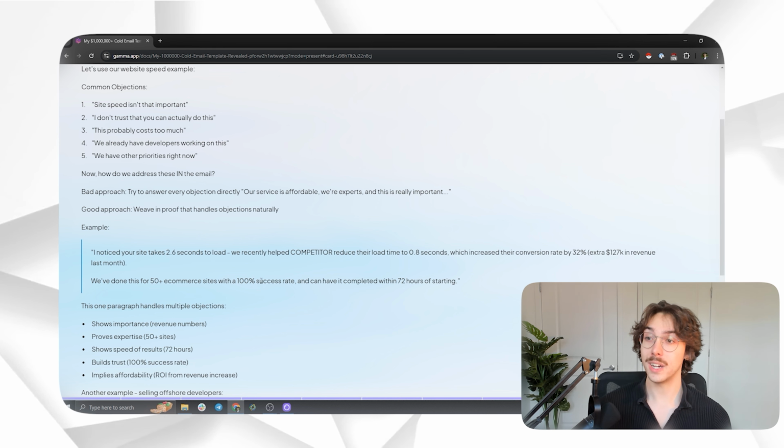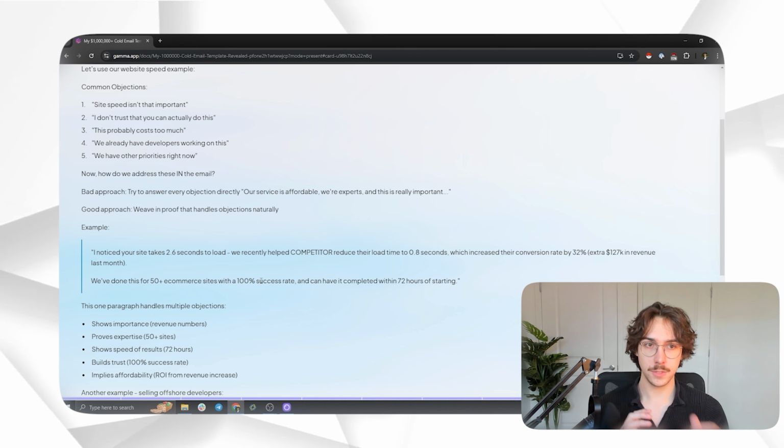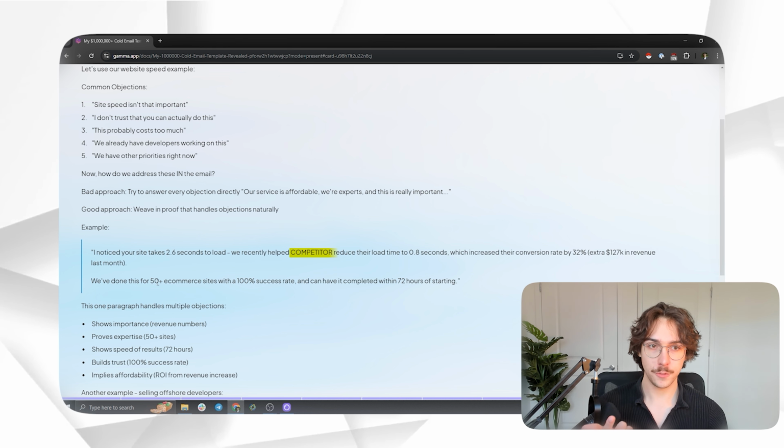So why does this work so much better than just saying, hey, we can help reduce your load speed? The reason is that we addressed all these objections, and you can see in this example how we wove it in. So how did we weave in the objection that we are an authority and that we've done this before? We called out their competitor. We also called out that we did it for 50 plus other people. And we also talked about our success rate. So now you're competent. They see you as an authority. They can trust that what you're saying is probably true. How can they trust that it'll actually work for them? Well, if you did it for a competitor, it's much more likely that they'll believe that it works for them. So that's another way that you handle the objection.